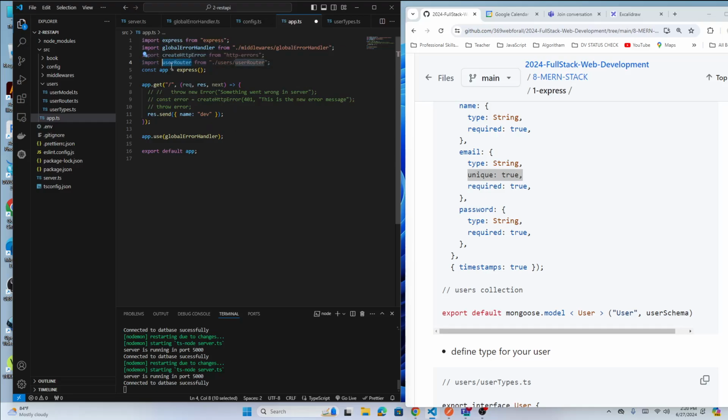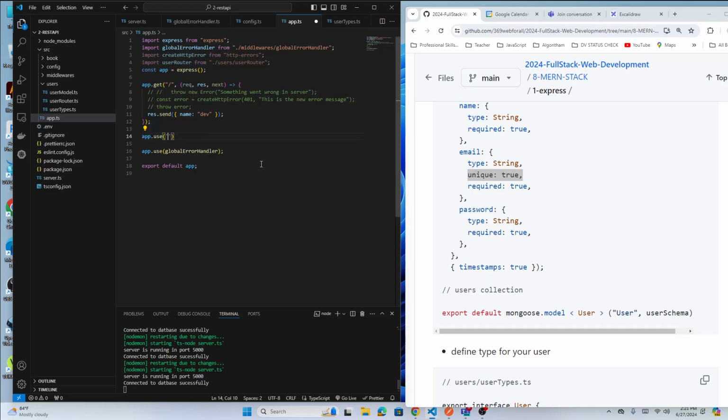Who is going to run this? Remember there is a middleware called use. It will work like this: app.use. So what do you want to use here now? You can pass any functions, you can pass any routes. Because we requested localhost 5000 slash API slash user slash register, something like that, we have to create that route. Let's create that route.